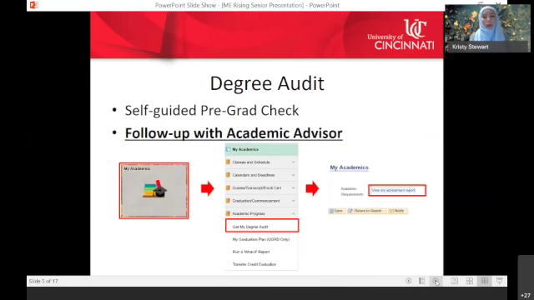All right, so just a little bit more about your degree audit. Hopefully you've had a chance to open that. So again, that is located in Catalyst, My Academics, Academic Progress, and then Degree Audit from the report, and then click to view. So you can see the path kind of visually laid out here, what it looks like. So it's a good idea to be looking at this, especially next year, maybe in the summer or early fall. Start looking at that just to make sure everything is looking good. You can look through it, and then you can follow up with your advisor to have us take a look at it as well, just in case you have questions or if you just want a final check on that.